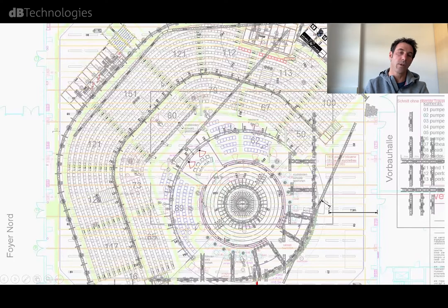Here is the top view. Here is the stage. Here is the jury. Then we have the lower balcony and the upper balcony. And now we have to find the positions. As you could see, there is a lot of lighting, so we have to find, let me say, some holes in the roof to place our speakers. The plan can help us because the set design is done before the PA design, and we have to check where the best positions and the best holes are to fly our cabinets.